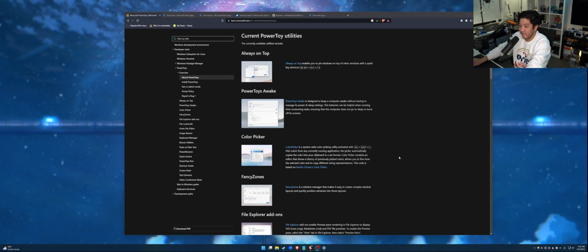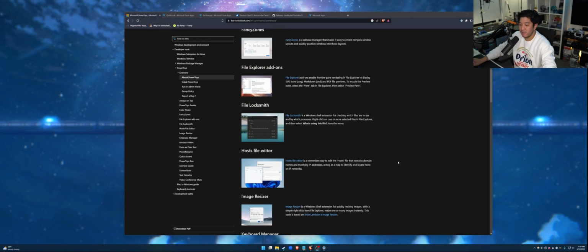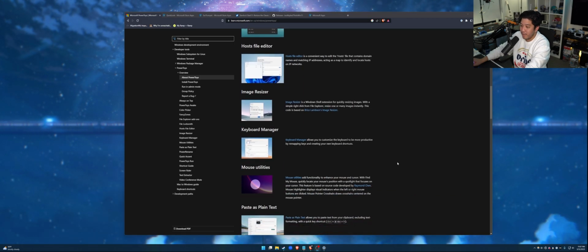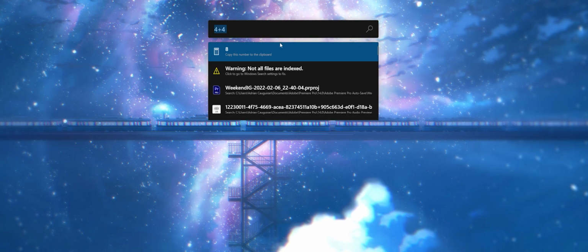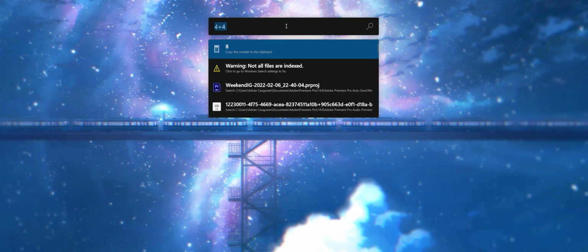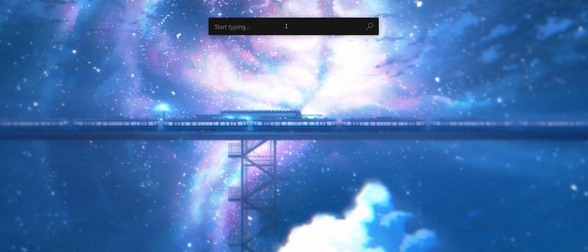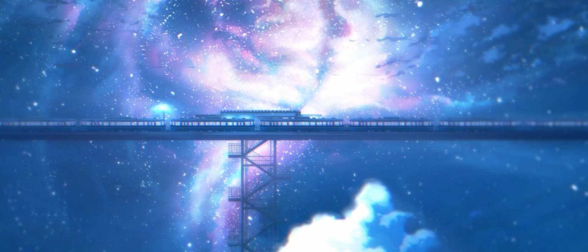It adds a lot of these features that I talked about, and it did this even prior in Windows 10. A lot of these features came out via Power Toys. To quickly show you just some of them, if I hit Alt Space, I have a universal search similar to that of Spotlight Search, where I can use it for calculations, finding project files, accessing quick files on my computer, all in this quick search through Power Toys.